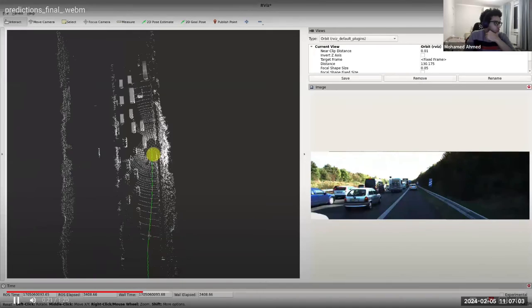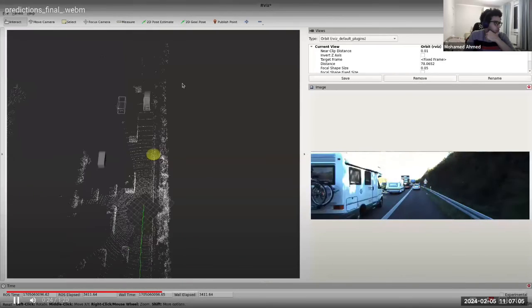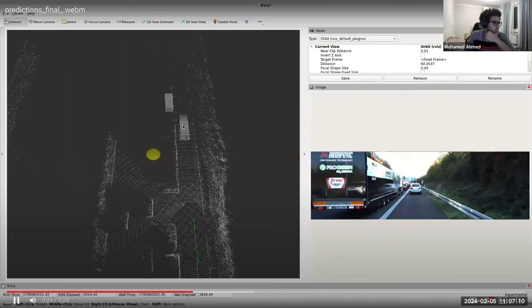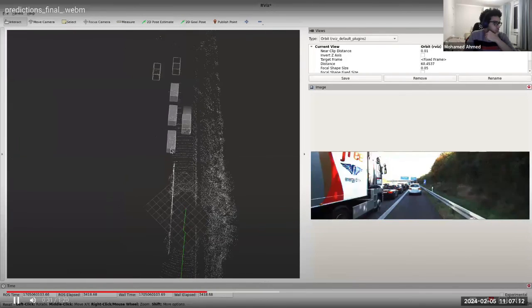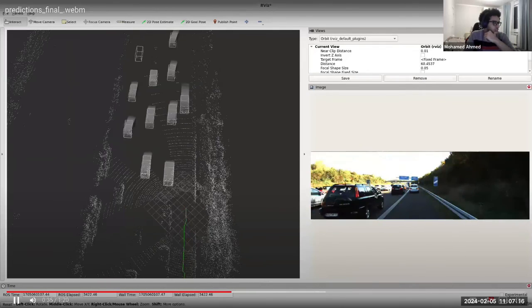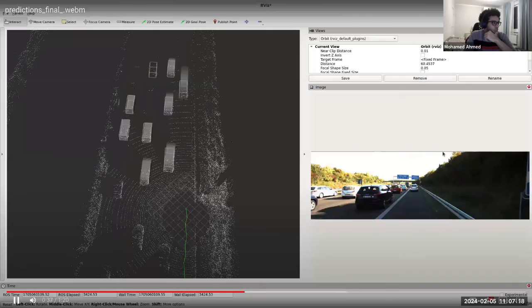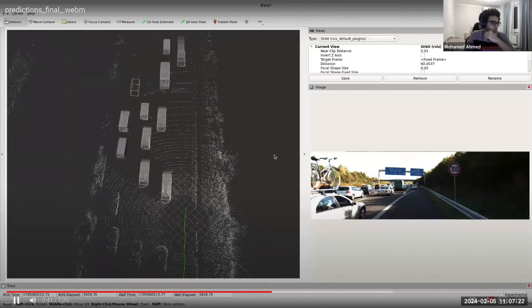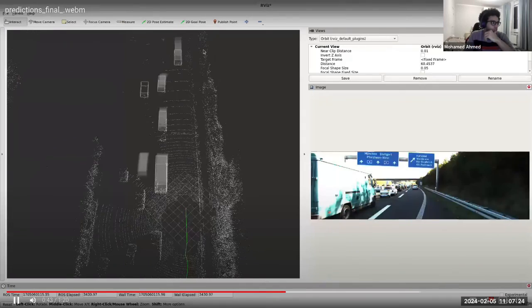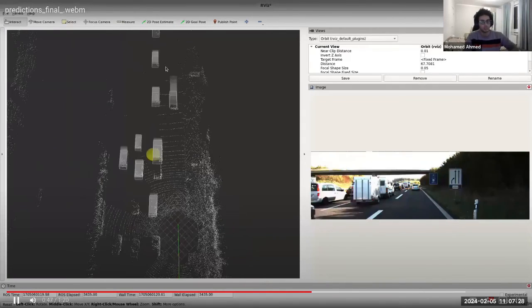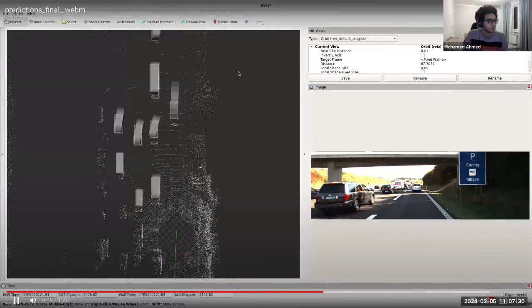If a car is moving, it will have many bounding boxes in front. It's just the prediction for the movement of this object. If it doesn't move, it will have only a bounding box in its position, as you can see. This is also an application that I'm using ROS for. All of these messages I couldn't visualize at the same time without ROS.